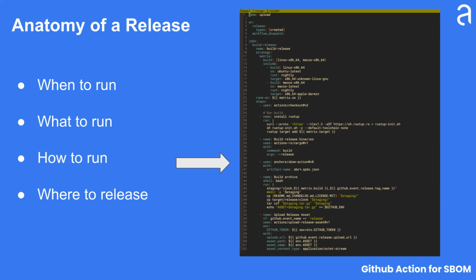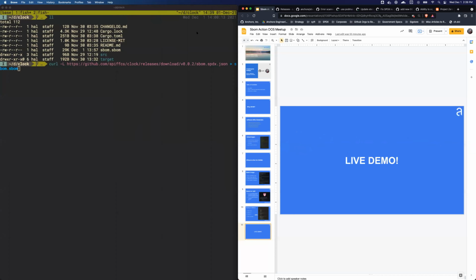So after we've generated the SBOM spdx.json, the action itself is going to put it onto the release asynchronously. Under build archive, you don't have to stick it in your tar.gz. Under upload release, you don't actually have to tuck it all up there. The action itself will start pinning things to the release in separate threads. Just like build archive is going to build and then upload it, so is the action going to asynchronously send it on up to the release. Let's check out a live demo because, as Linus would say, just show me the code.